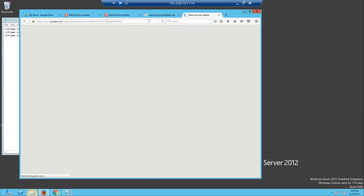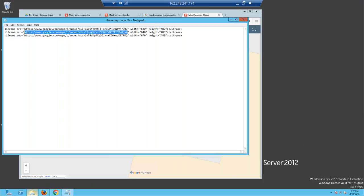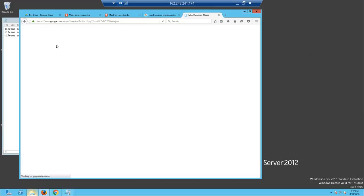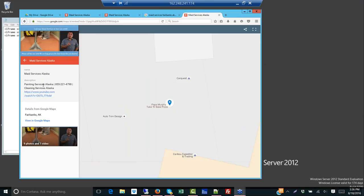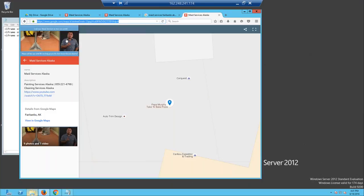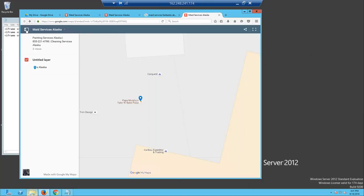Let's see. I want the Fairbanks one though. We've got to find it. Well, that's probably a layered one, isn't it? Let's check. So that's one that was not, oh, Alaska. All right, that's Fairbanks. Okay, that's the invent though. Crap. Sean is the map number one. I don't think the map can't be number one because, yeah, the video. Okay, so am I in Twit here? Can I not get there?